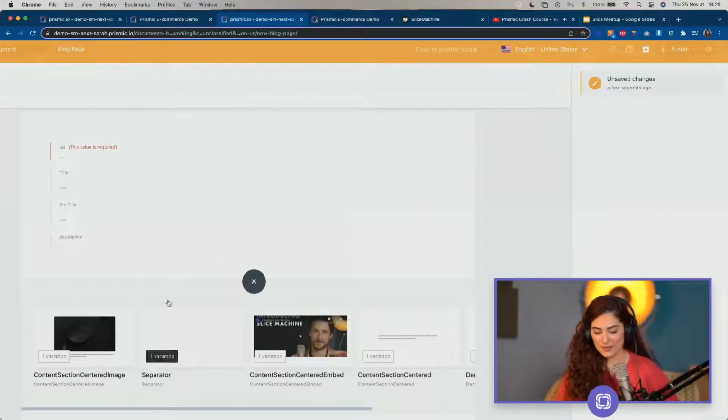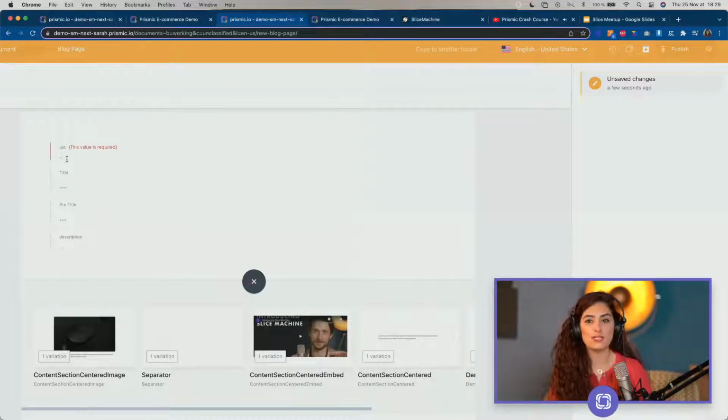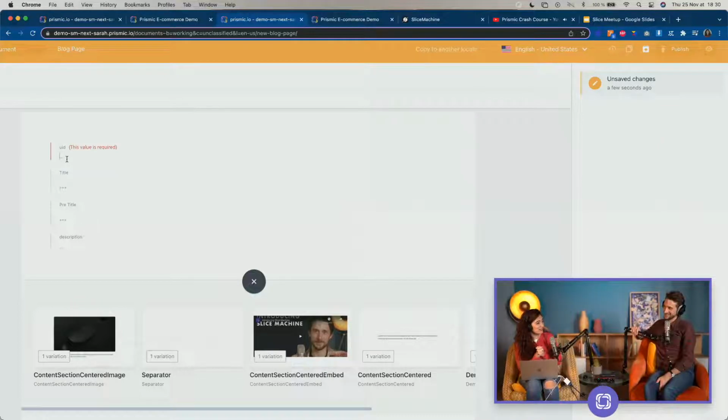So I will insert a UID first things first, because the UID is the only mandatory field inside Prismic, which will enable a developer to find this document, and also it will build the URL. Right? I'm looking because I need confirmation. Yes. So basically the UID will be the slug of your page. We'll look at it just after, but if you type the title, for example, it will take the title as a generic UID.